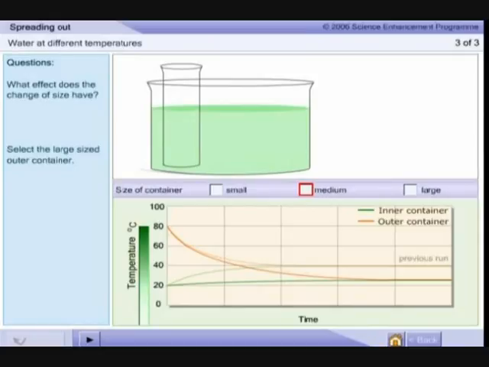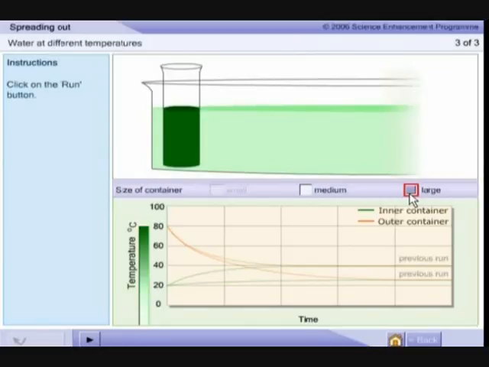Now, as an extension exercise, could you please also predict what the heating and the cooling curve would look like for a really big outer beaker? What would the graphs look like if I press this button here and it was a really large beaker? Now all of this I suppose will take about 15 minutes or so. So cover teacher, pause the video here and then call them back when you're ready. Thanks.